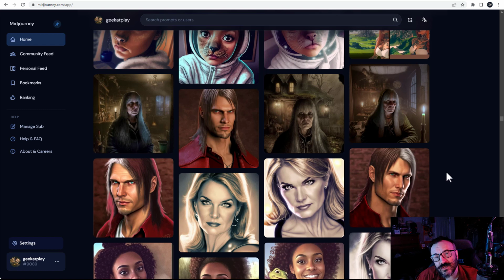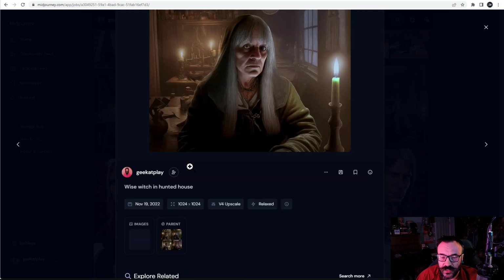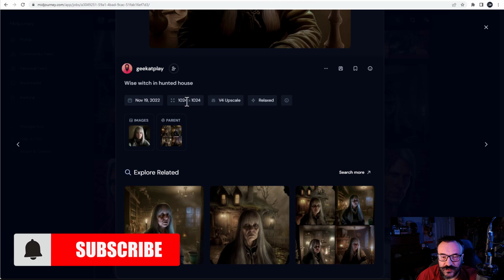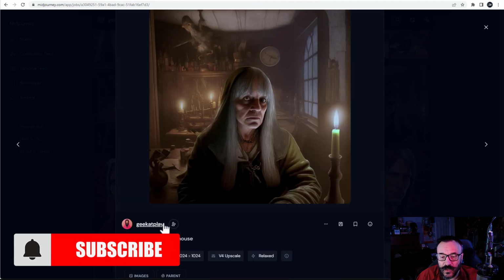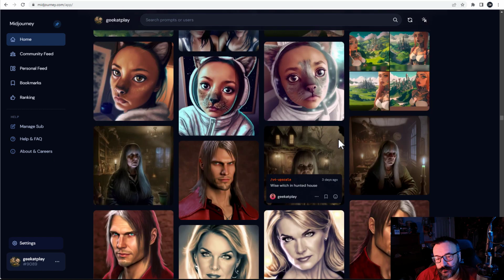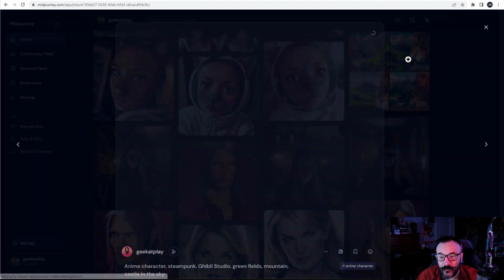If you think a portrait is too simple when you create it, you can try to apply some stylization. Let me show you an example. Right here, you can see that original image, it was just a person standing right here. It was a little bit boring. So what I added, beside the witch in a haunted house, and you can see MidJourney actually did an excellent job to add environment to this. So if you think you want to add more extension, you can do it that way as well.